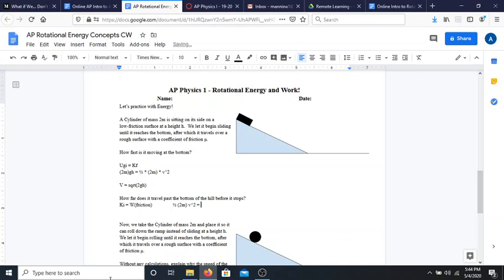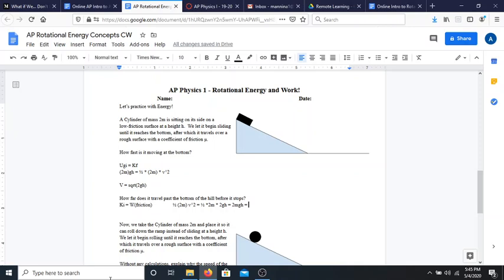Now we know the velocity from previously. We just found it, so we can plug that v into our formula. This v squared is just the square root of 2gh, squared. So that turns into 1/2 times 2m times 2gh. What this tells us is the amount of energy that we started with. And amazingly enough, to tie it back to what we talked about before, that is exactly equal to the amount of starting potential energy we would have. So fascinating.